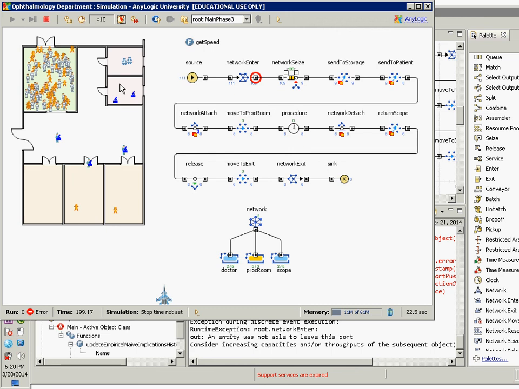We could do that in agent-based modeling, right? And again, it would be at an individual level, but it would require a fair bit of extra mechanism. It would require a fair bit of code. It would require a fair bit of extra work. Here, in discrete event modeling, these things are the name of the game. They're easy to describe. We can characterize them with flow processes quite readily.